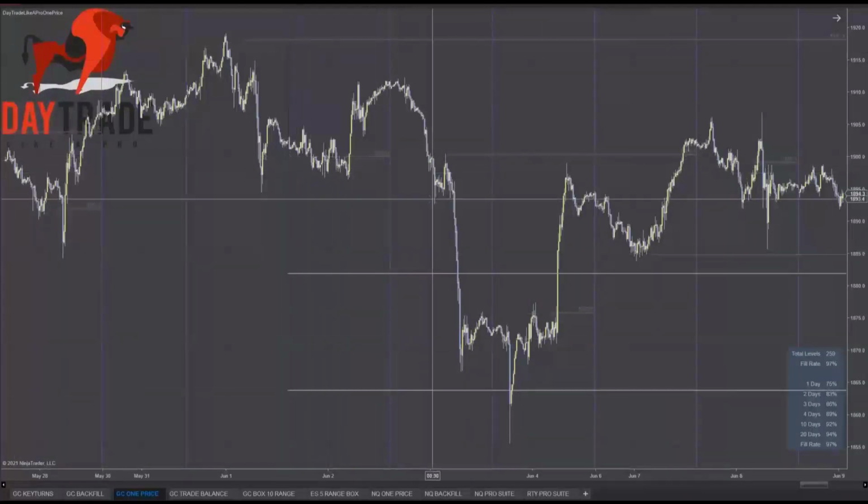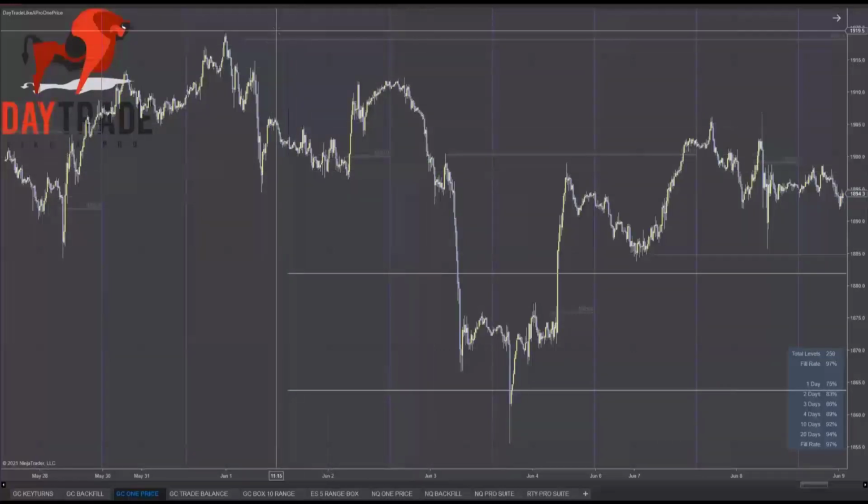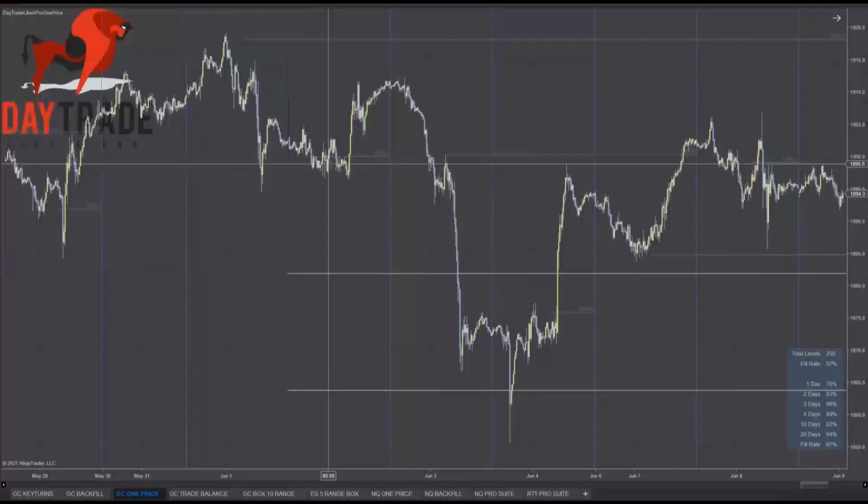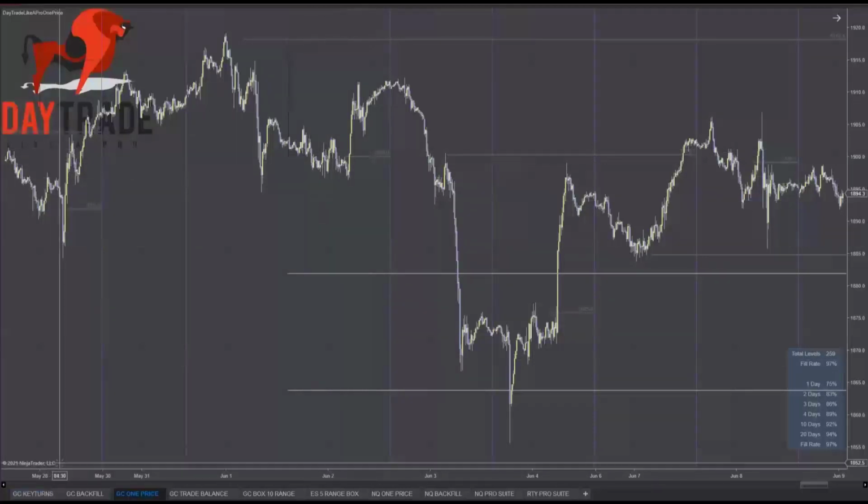Yeah. You can see you measure from here to here. This gives you your first target. If these are too large, you can cut them in half, and you can keep cutting them in half until you have numbers that are useful. So here's what happens. When the space between one price starts to get too large, you obviously know we're going to get really big moves, but these really big moves give way to small consolidation moves, and small consolidation moves give way to these big trending volatile moves.